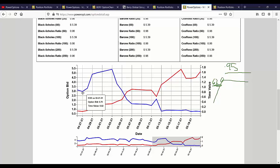Let's say we entered this position with Barry at 62, sold the May out-of-the-money 65 call, and this movement that we saw up to 70 didn't happen until the last 2 days. So on Tuesday of this week, the stock was still at 62. Your option might have only been 20 or 30 cents, but your question was, as the stock is moving up, how can you buy it back to keep the most credit?